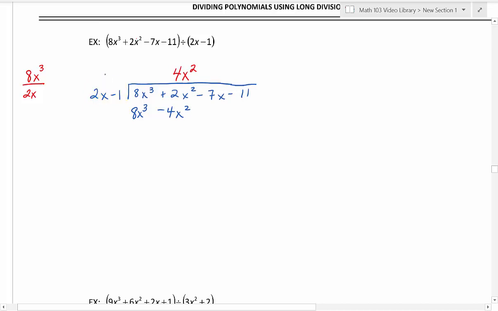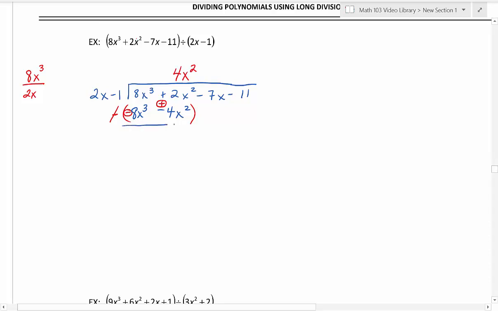Now we're ready to subtract. We need to subtract this whole thing. Because there's more than one term, it requires parentheses. So we're subtracting that whole thing. Remember when subtracting polynomials, you distribute in the negative and then it just becomes addition. So I'm going to distribute the negative in. I don't like to erase anything, so I like to write the new sign and then circle it. This way, if I make a mistake, it's easier for me to look through my work.